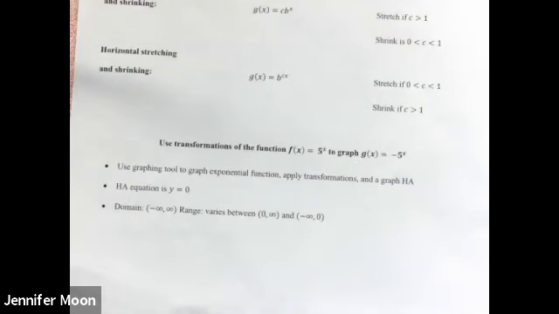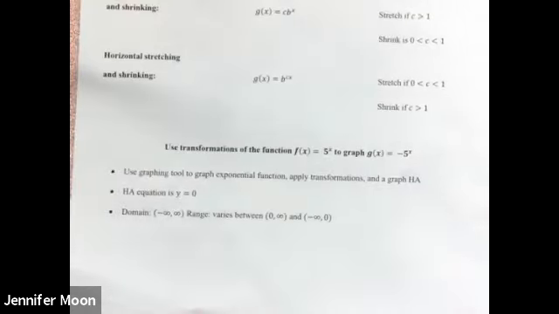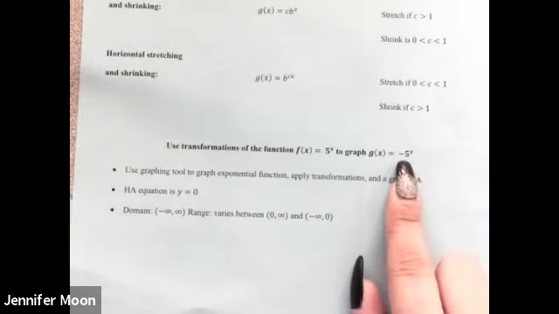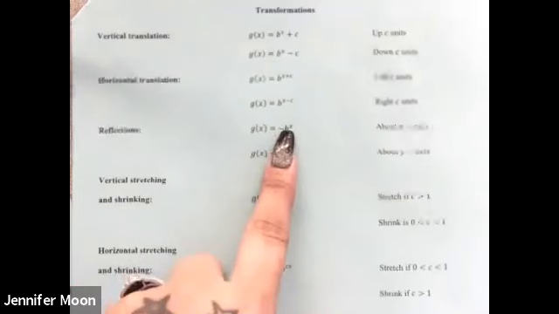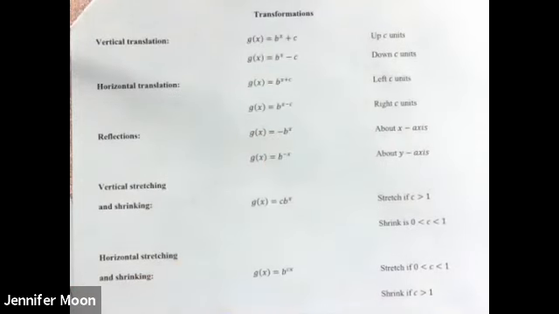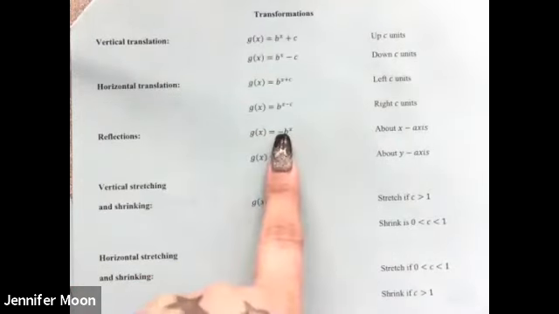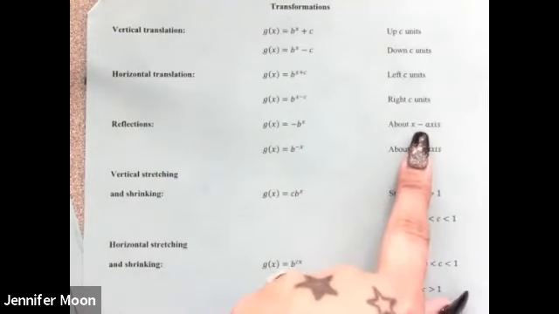So I just wrote out what to do here. In the homework, it'll tell you to use transformations of the function f of x equals 5 to the x. It wasn't until I printed them that I realized I used the same one. They must have done the exact same problem in the homework, because I just have the homework open and I pull problems. And it says to graph g of x equals negative 5 to the x. So do you see how the transformation that was applied here was that a negative sign was put in front of my function? That tells me that it's going to reflect about the x-axis.